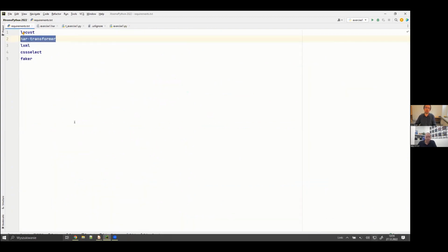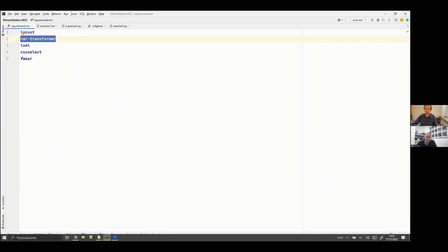Two words about the other libraries we are using. We are using Locust as the main test execution library. We are using HAR transformer for transforming from HARs to Python.